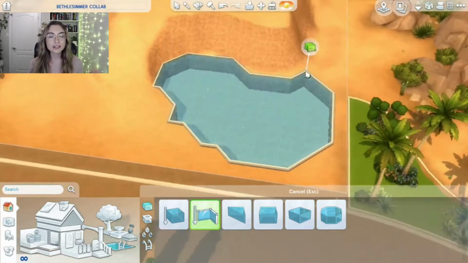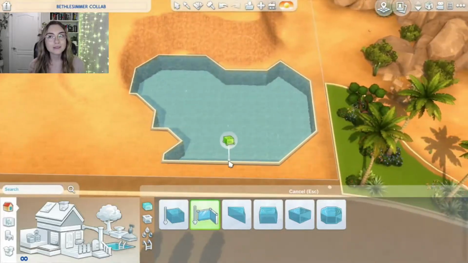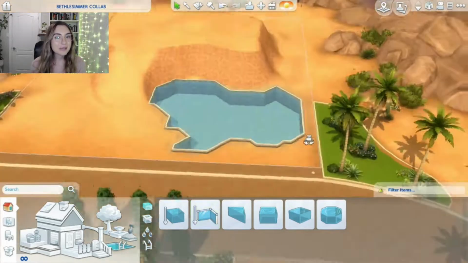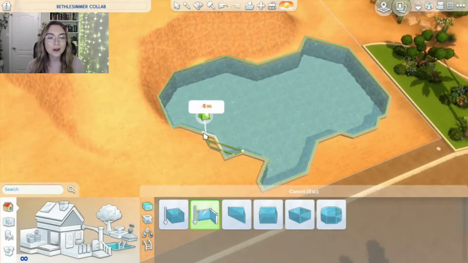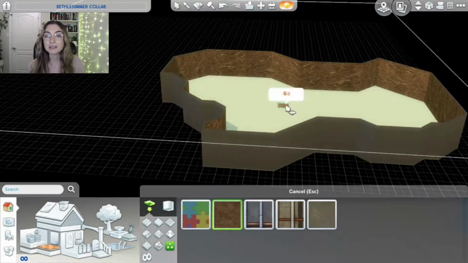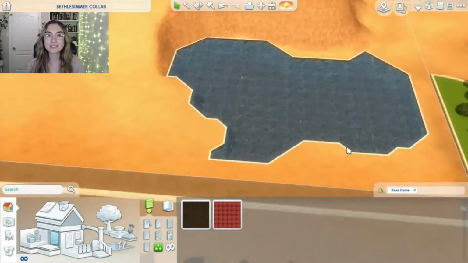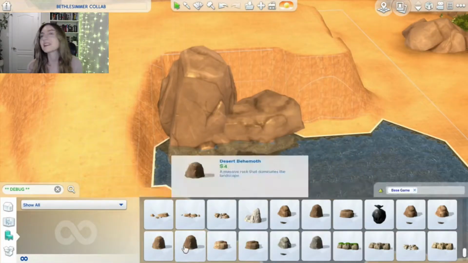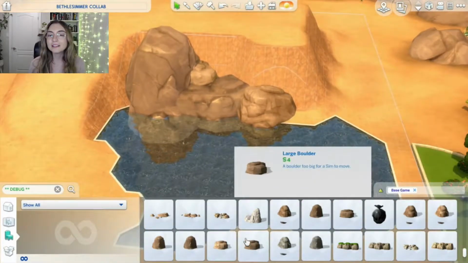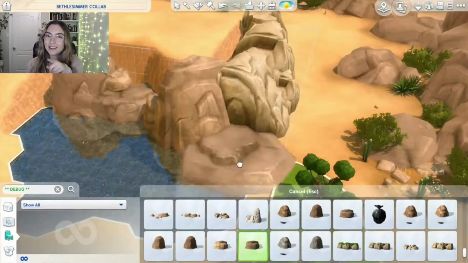It is here in Oasis Springs, and based on the style of all the landscaping and the house, I would recommend that this be placed in Oasis Springs for a base game only world, just because it makes the most sense. It would probably stand out very much in Willow Creek or something. So yeah, Oasis Springs is the way to go.